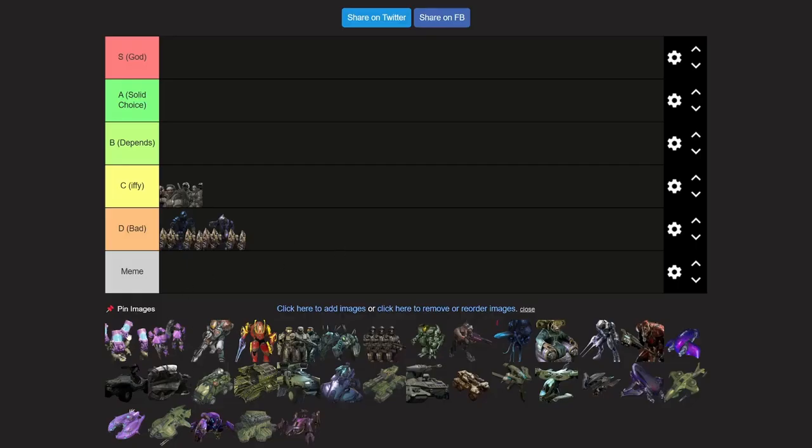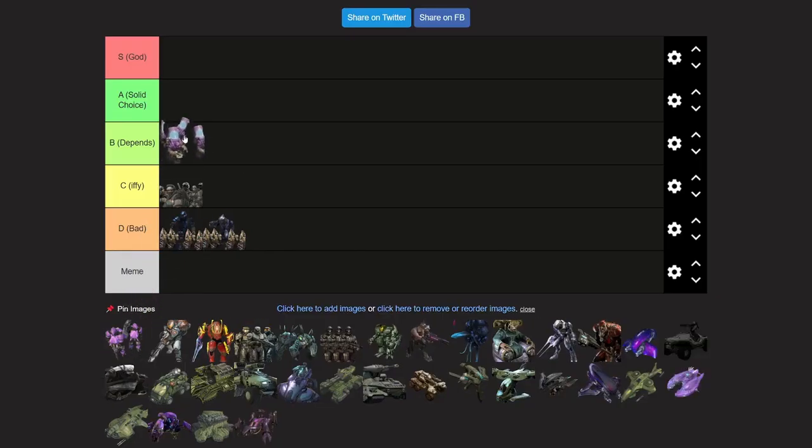Suicide Grunts. Spoiler alert, very good for turtle breaking, and you know what? They might just be good for turtle making. I was just talking to Ninja a few minutes ago, and he brought this up, but I'll save that for another time. I think I'll put the Suicide Grunts in B.